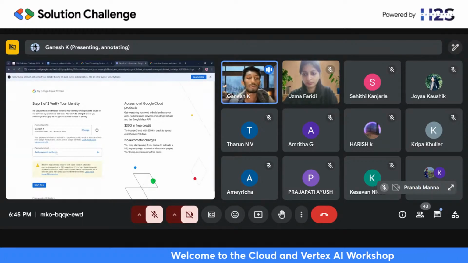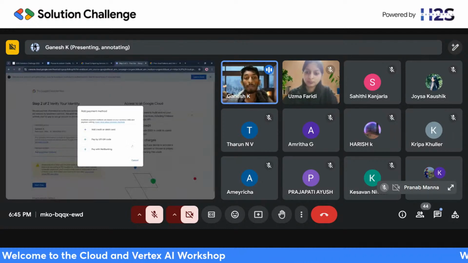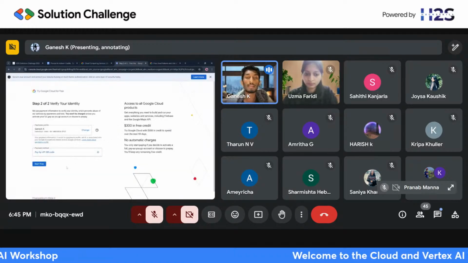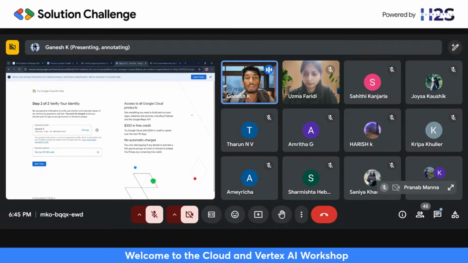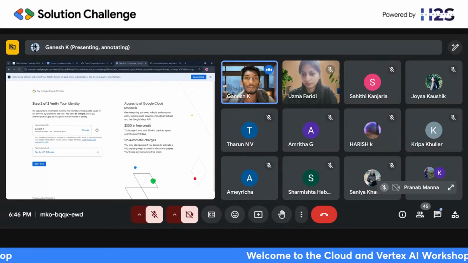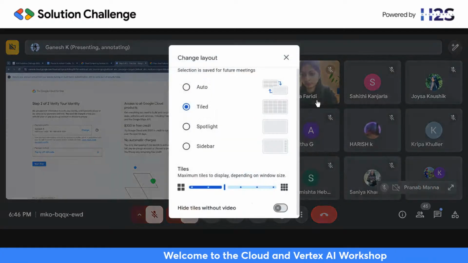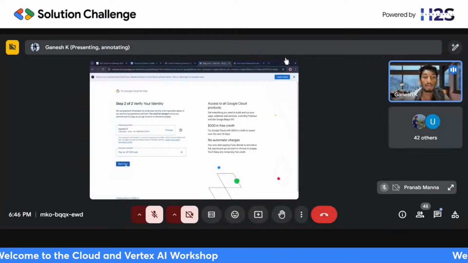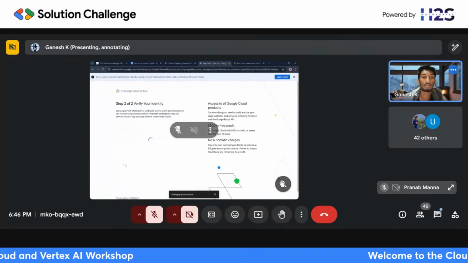Now the second step is we're going to add a payment method over here. This is a very crucial step because the only payment method you're allowed to choose is the UPI QR code. That's the easiest, most safe and reliable method, which you can complete in a couple of minutes, and you don't have to go through the hassle of getting into some other payments profile and waiting for the confirmation, or being debited but it's still not reflected. UPI is the easiest and most flexible payment method right now. Once you click on that, you can click on the start free button.